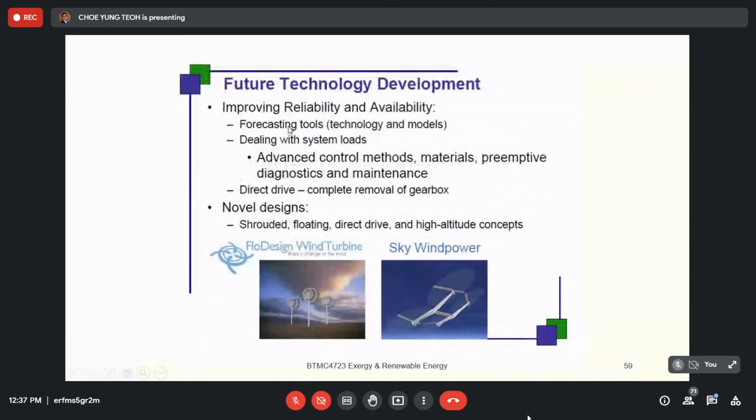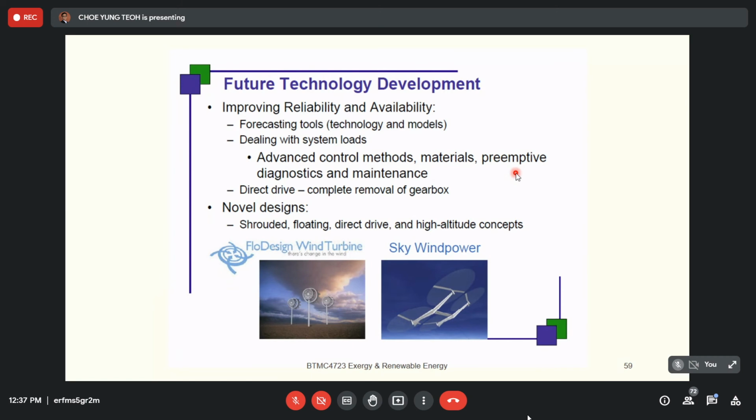Other than that, we still have improving reliability and availability. We use more advanced forecasting tools so that you can choose the proper location, and maybe adjust the control accordingly. Then we can deal with the system load, such as advanced control methods, materials, preemptive diagnostics, and maintenance. So this one is about all the control methods.